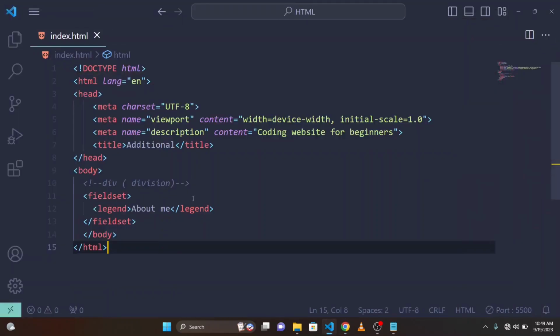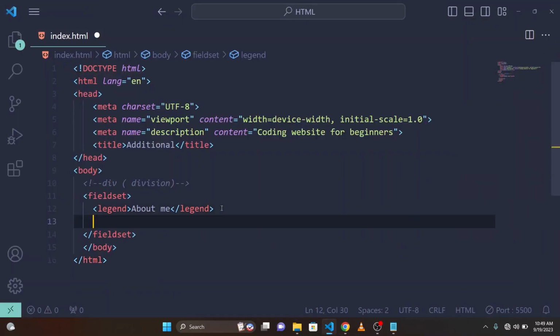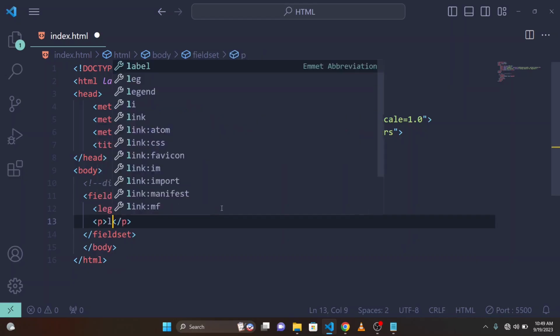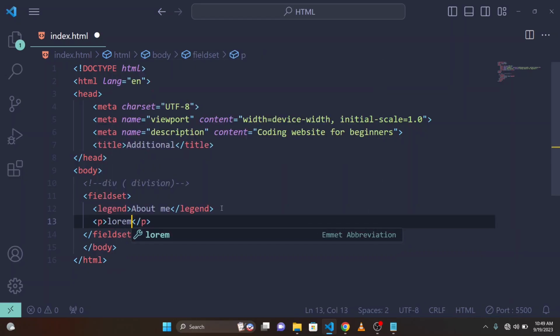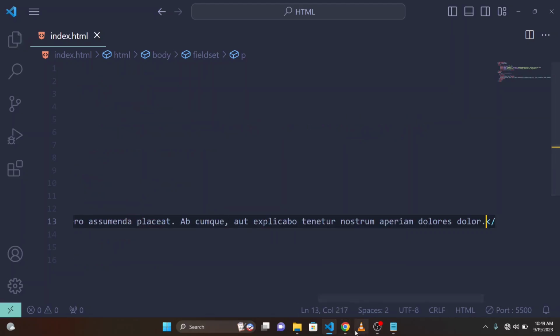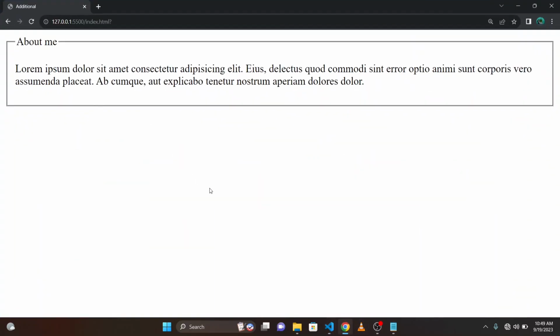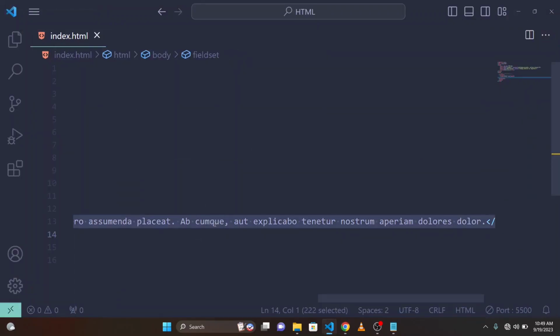So whatever we input in, so let's say we add a paragraph tag and we type lorem and press enter. After you press enter, you preview it in the browser. You can see it right there. It put it in a border for you. Alright. So these are the bonus sections I'm giving you in HTML.